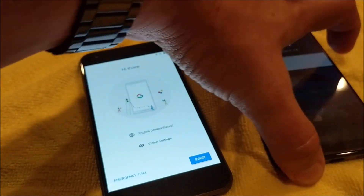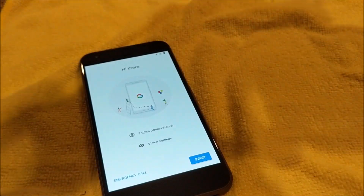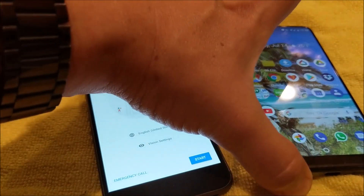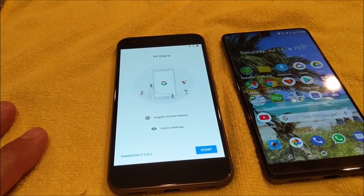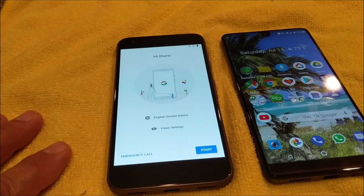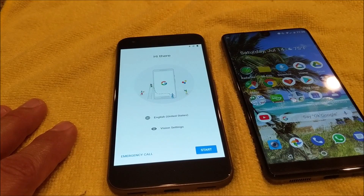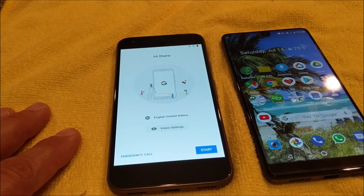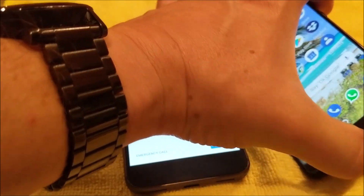If you're in the market for a new or used phone and trying to decide between the Pixel and the Essential, from what we've seen so far we would lean more towards the Essential Phone — better bigger screen, better battery, and better build quality as far as durability. It does seem to be a stronger phone overall.